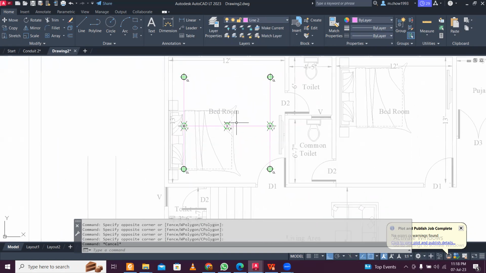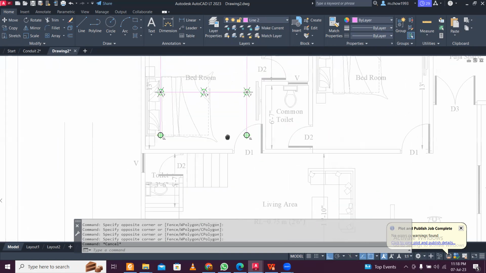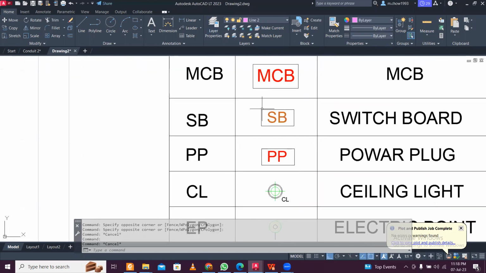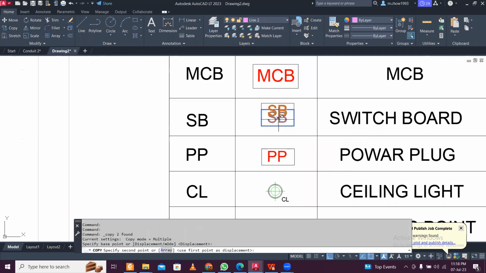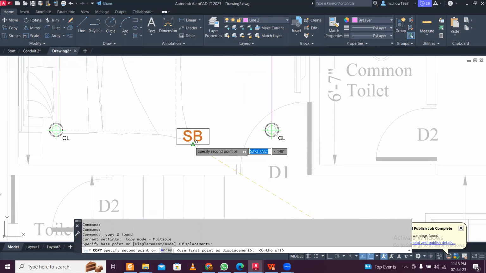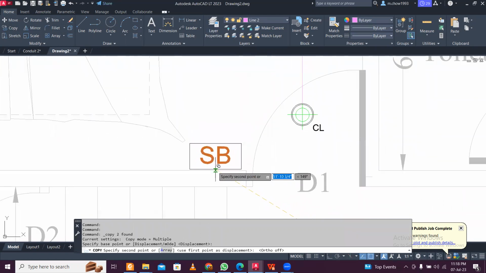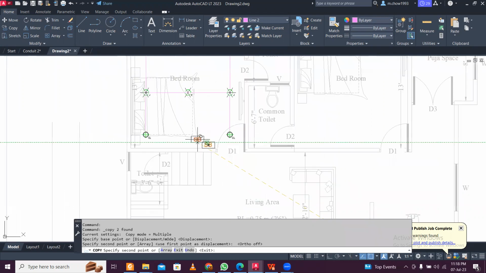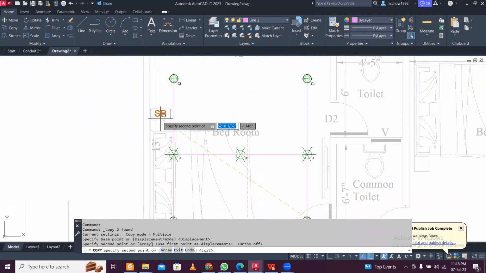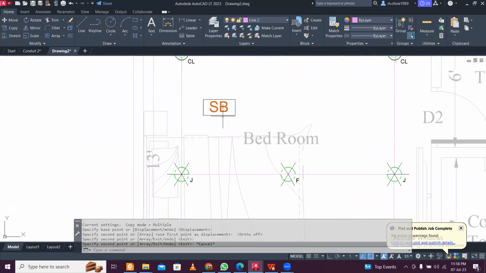And in this particular room what we're missing is a switchboard, right? Let's take the switchboard from here. Obviously we need a switchboard at the entrance, so right near the door we'll have a switchboard. And for the bed light or something, we'll need another switchboard here, if you want a bed lamp or anything.